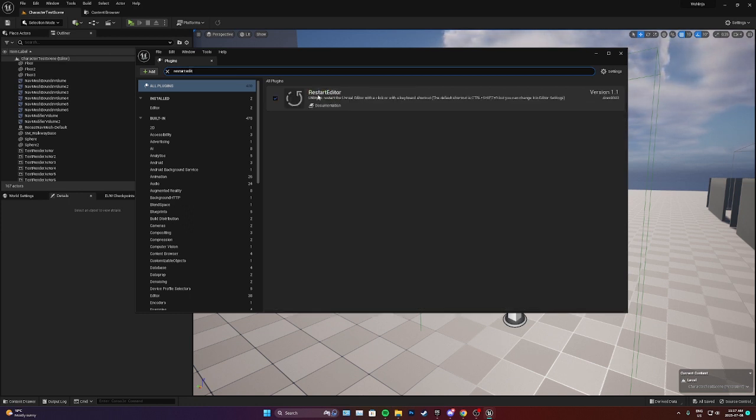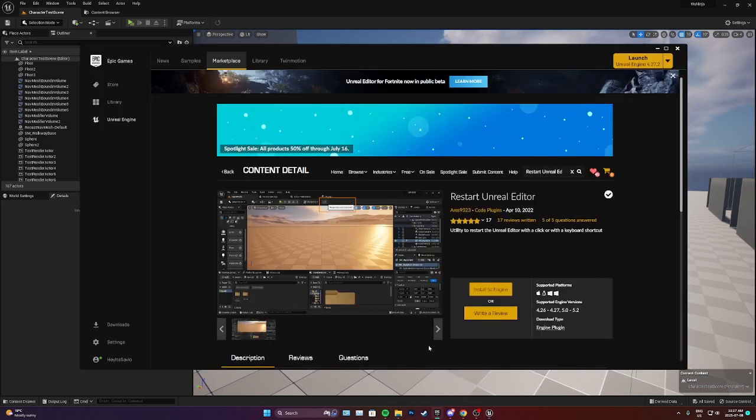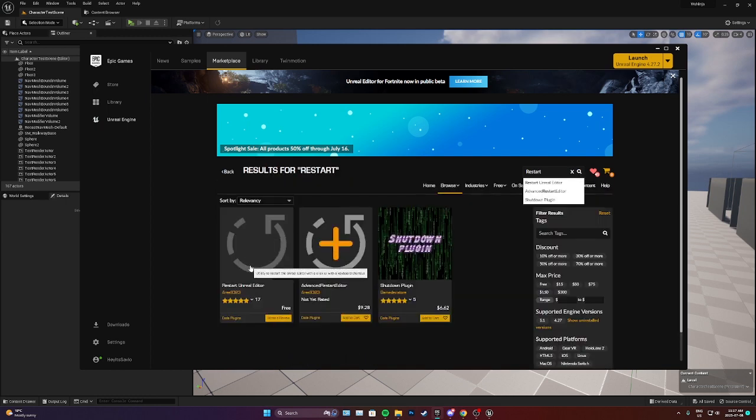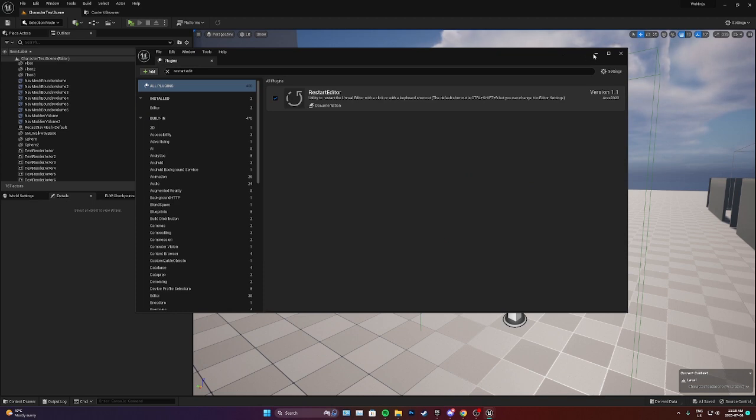It does have to be downloaded from the Unreal Marketplace, so if you don't have it available, go to your Epic Games launcher, to your Marketplace, and just search for Restart Editor. It should be the first one to pop up. It looks like there's an advanced one too that he recently made. I haven't tried this one, but this is a really good plugin, so I'm guessing it has some experimental features or something extra that I'm not aware of. This one will work just fine, and essentially what it does is it just restarts your project.